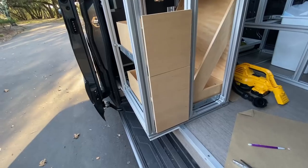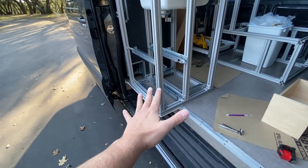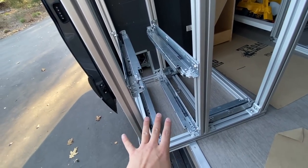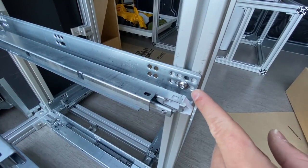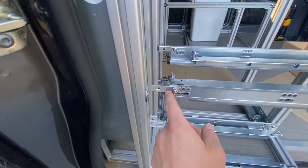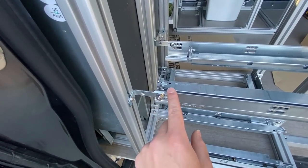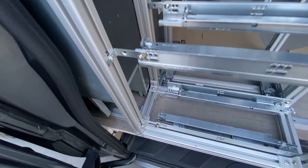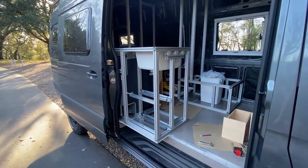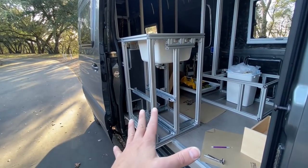Look at how off this drawer is — just like that, everything is good to go. We did not have to do any cutting of wood, we didn't have to rebuild these drawers — we just used the adjustment. As far as actually attaching the drawer slides to the 80-20, there are about a million different ways you can do this. I tried to use the extrusions as much as possible, so I literally just drilled out some of these holes to fit a 5/16 bolt into the extrusion. In areas where I didn't have an extrusion, I got steel L-brackets from my local hardware store and did the same thing — drilled a slightly bigger hole in the drawer slide, bolted them together, and bolted them to the extrusion. The garbage drawer is the absolute simplest — it's literally just bolted in two places to 80-20 extrusion. We've used every single possible inch in this thing for storage.